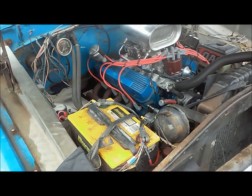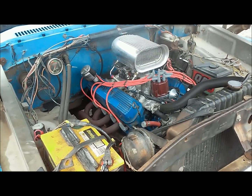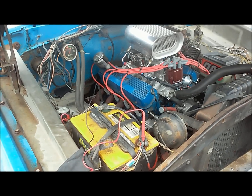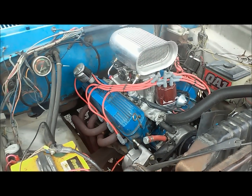Pretty easy install, and I think a replacement alternator was 60 bucks and this was 80 bucks, so completely worth it. Okay, so here we have the one-wire alternator after it's been sitting for a few days.